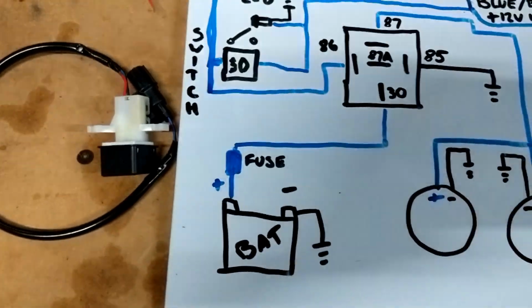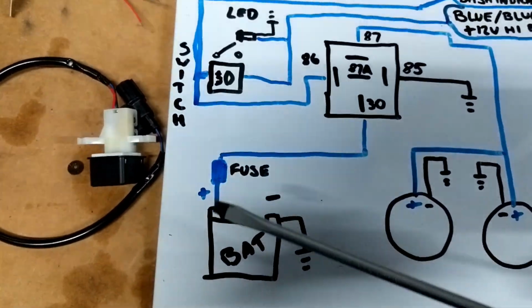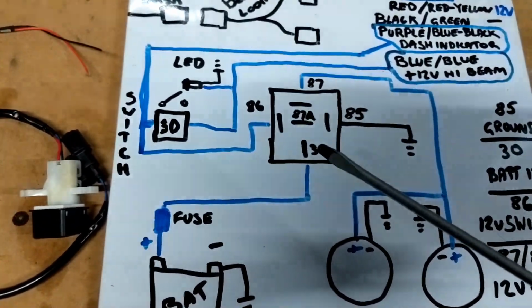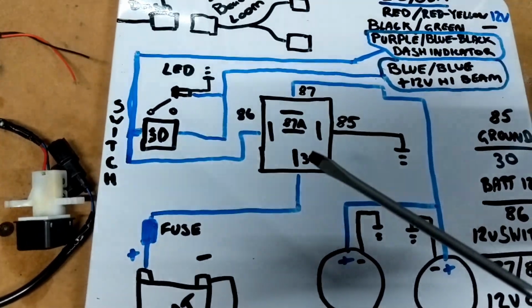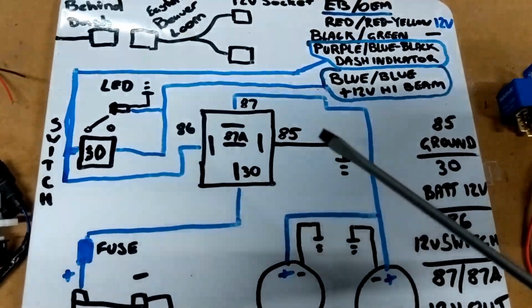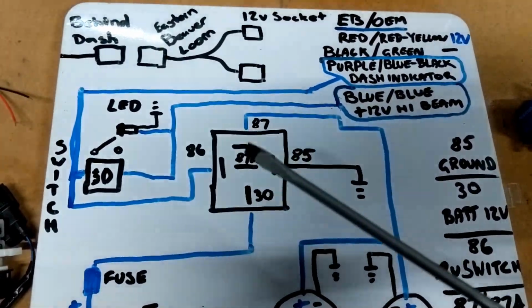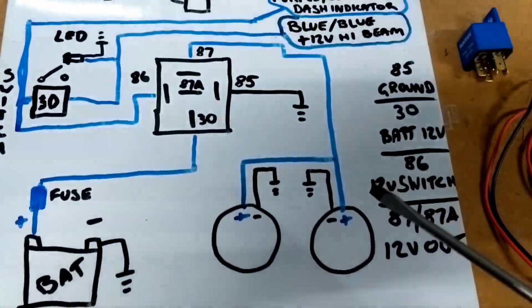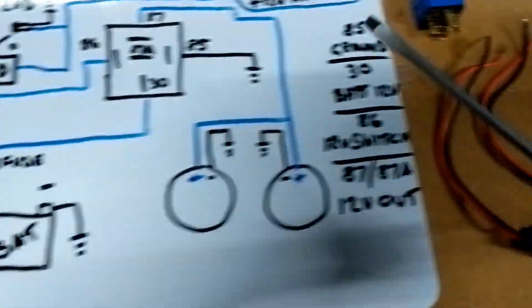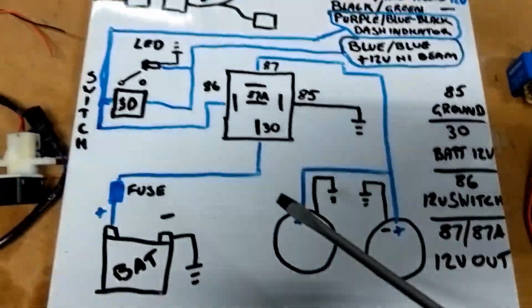So we have the battery, which comes out to the fuse, a pretty short run, and then into pin 30 for 12 volt in. 85 is the ground, so that'll just run to somewhere on the chassis or wherever I can find a decent ground. And 87 and 87A will run down to the positive on my connectors that go to my spotlight. And then the negatives will just go to a decent ground, so they're easy.